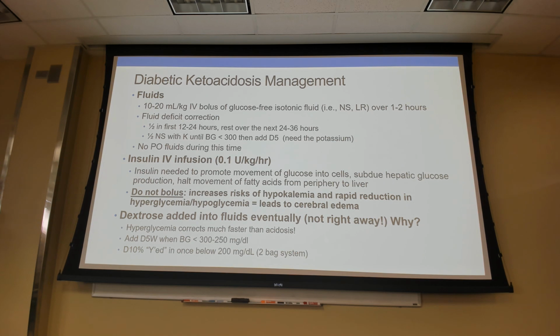Check. Then you still need to give them more fluids. Remember, they're going to be breathing deeply and continuing to have this fluid loss. They're likely significantly down, but you don't want to correct it too rapidly. So if the first half of the correction is going to happen over 12 to 24 hours, and the rest over the next 24 to 36 hours, what is the absolute bare minimum amount of time it should take you to correct their fluid status? 36 hours, right? So if you see somebody in an ER or an ICU who says, we can get this kid corrected in 12 hours, you should pucker, okay?